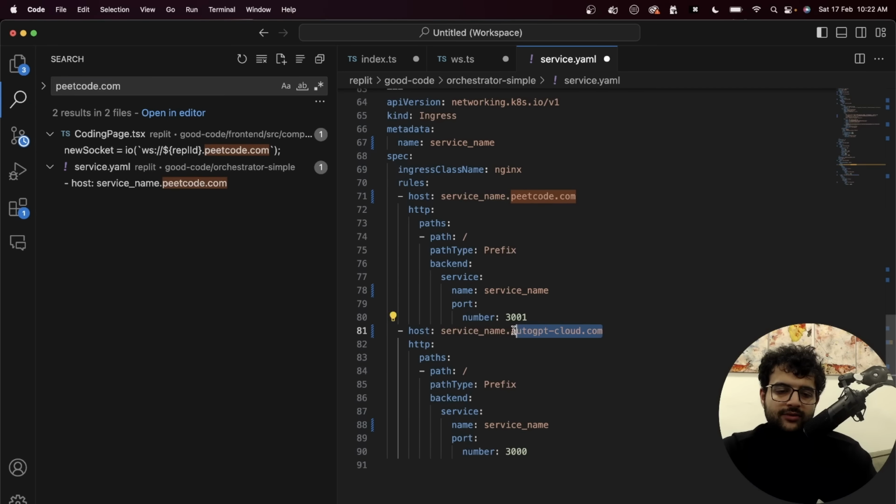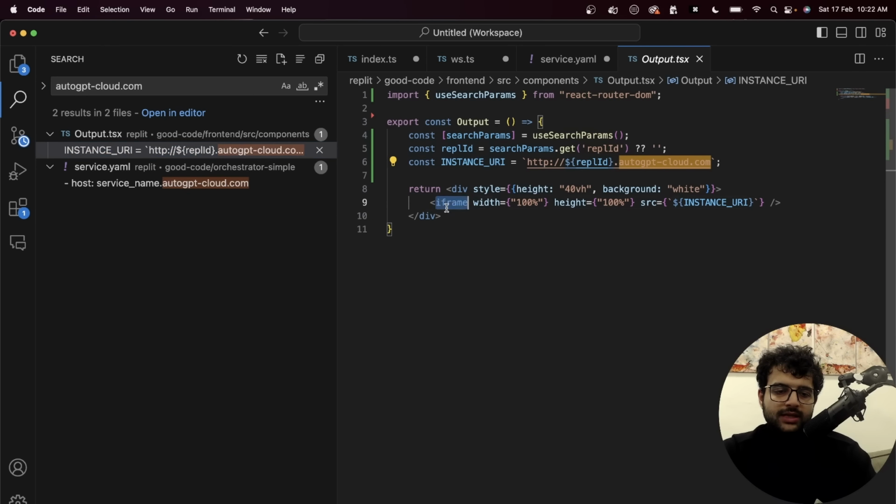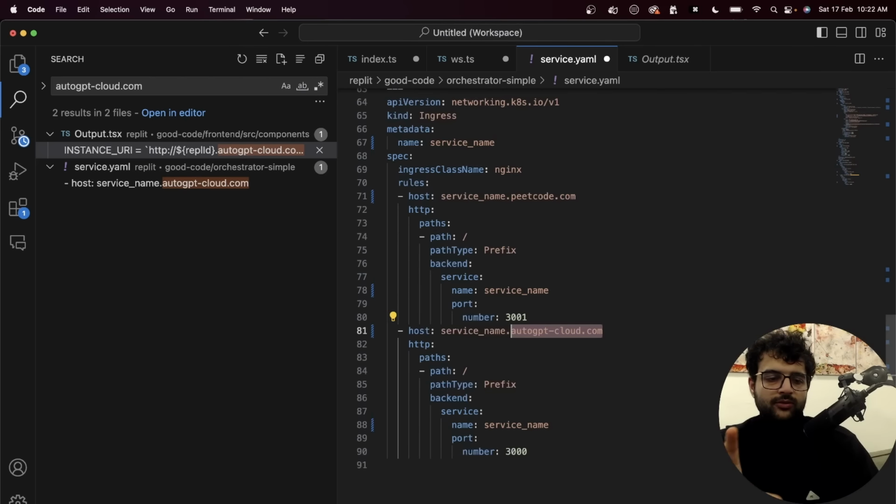And similarly, whenever you actually view the user iframe, the iframe that actually has your final React application or Node application, I pick it up from Repl.id.autocloudgpt.com. Cool. These were the two that I pointed to my current cluster or my ingress controller. I have to replace them here as well as in my front end code, and then we're good to go.